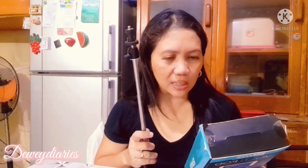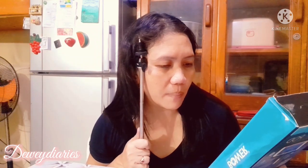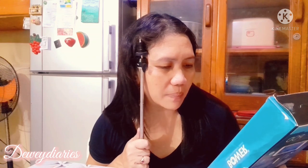So sabi niya dito, may height adjustable from 7 inches to 36 inches. Bluetooth shutter release. Range 10 meters, frequency 2.4 GHz. Features niya is multi-angle shooting, 90-degree vertical shooting, smartphone mount, GoPro mount, tabletop tripod, desktop tripod, selfie stick function.